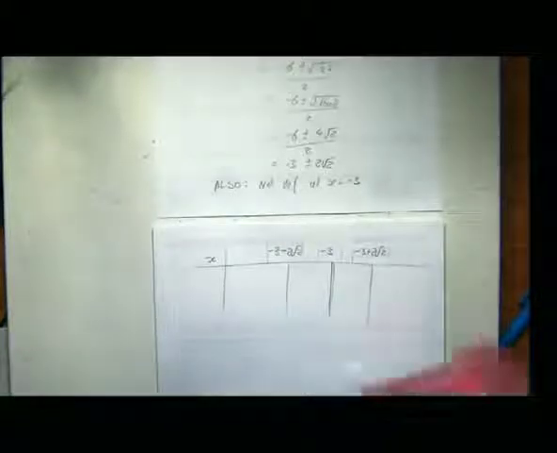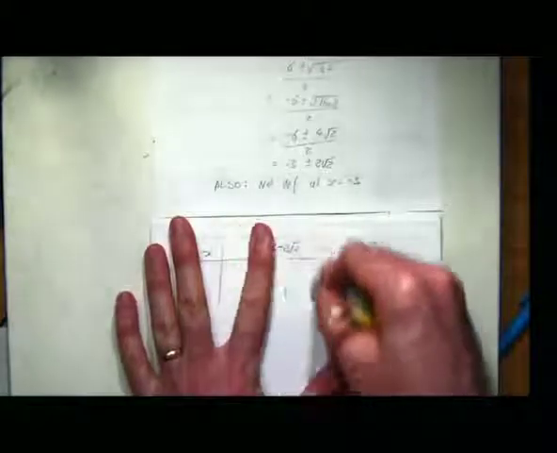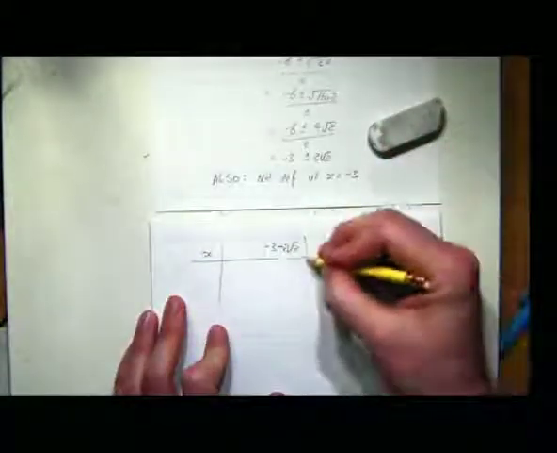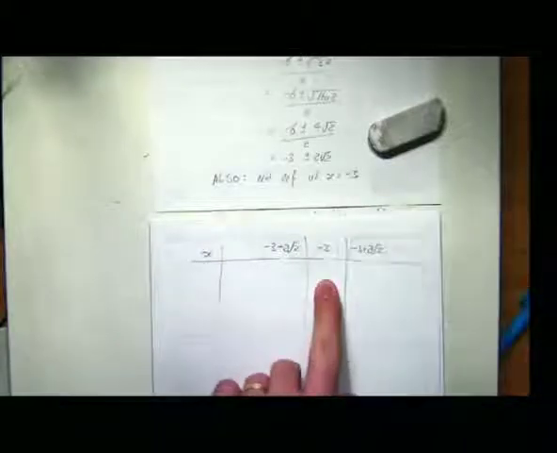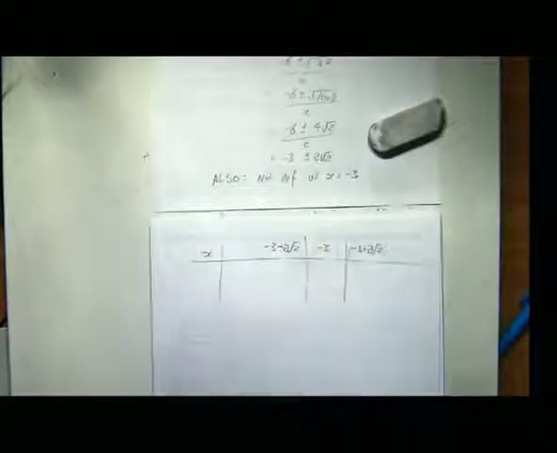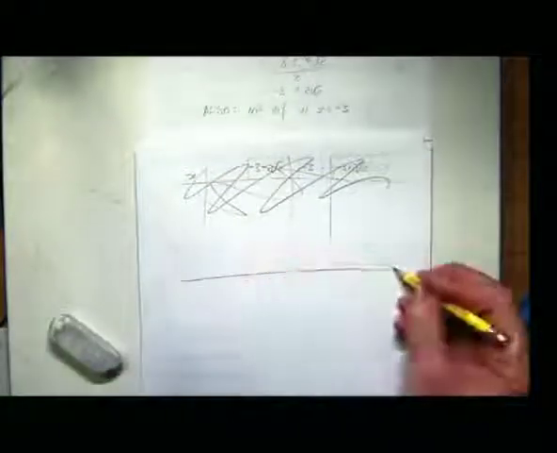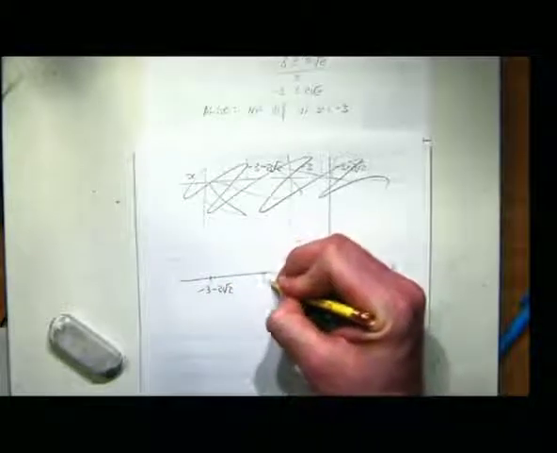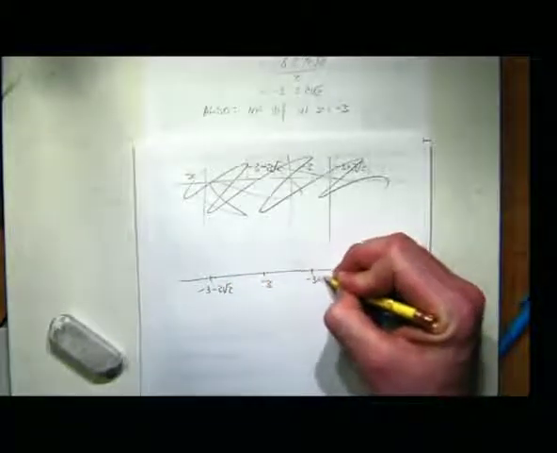It doesn't matter. I'm not going to draw it that way. I'm just going to do it as a table. So this one, its derivative isn't defined here. Oh, crap. Can I just draw a different picture? I'll draw a picture of my own and then I'll fill the table in later. Okay? I'm just going to draw the x-axis. So here we have minus 3 minus 2 root 2 and minus 3 and minus 3 plus 2 root 2.